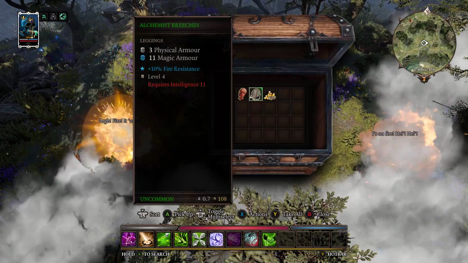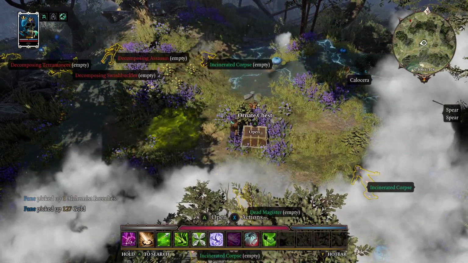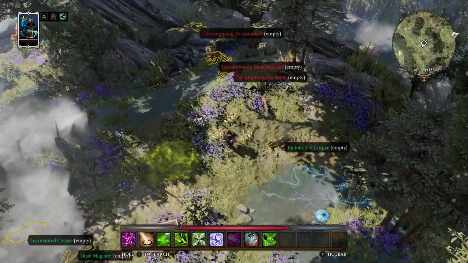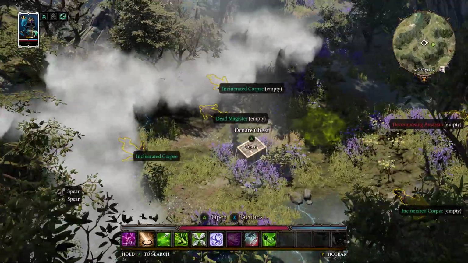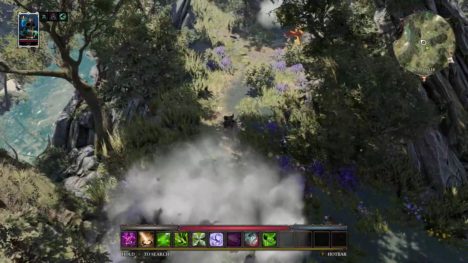Okay. Open. There we go. And it's all good. See? It's all good. I've opened the chest. Gotten what I wanted out of it. Good to go. Now I can run back this way.